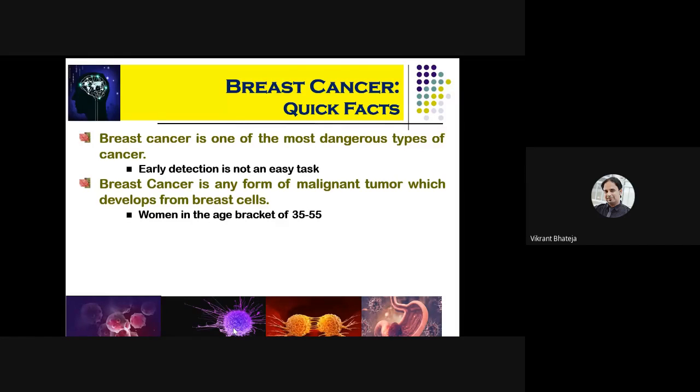Generally, this particular cancer affects women in the age group of 35 to 55. But the major challenge is that when women are at 30 to 35 years of age, these cancers may be in the initiating stage, but they are rarely visible. It's a totally asymptomatic stage where no symptoms, no lumps, or no discomfort is available. So they are present inside, but by the time they are in full growth as a malignant cancer, it's too late, and they generally emerge after, say, 40 years of age.